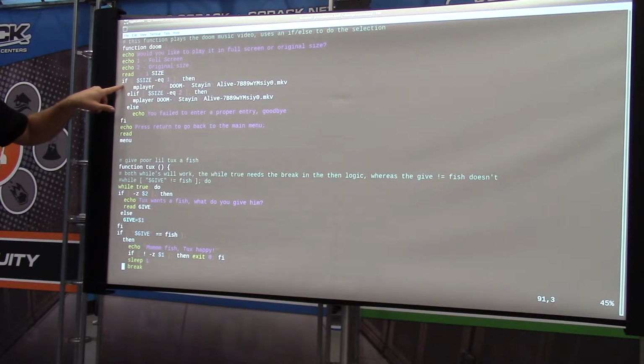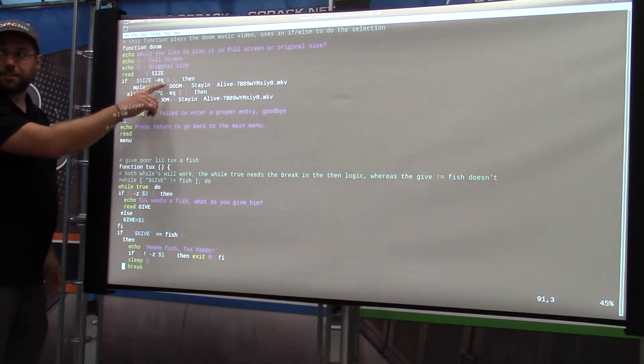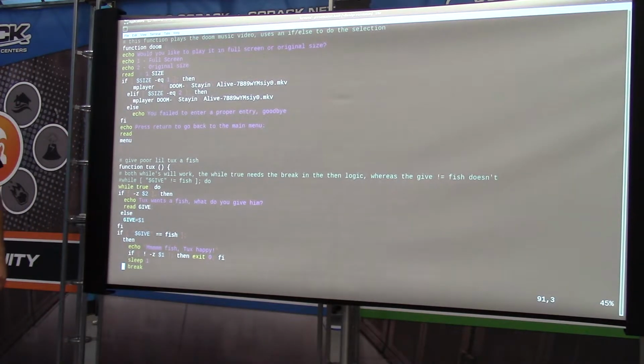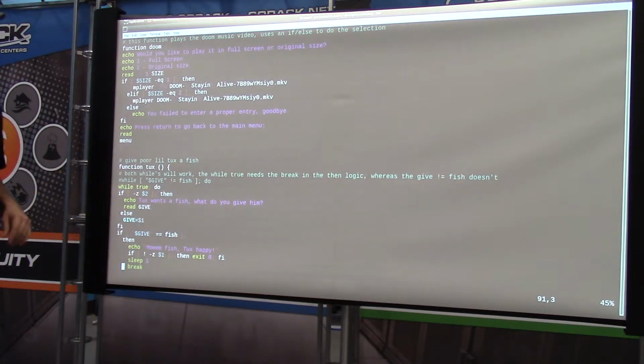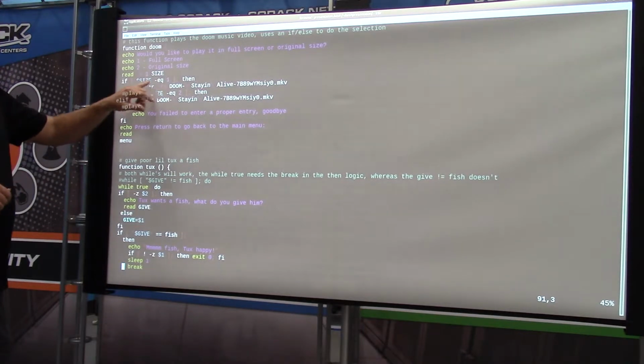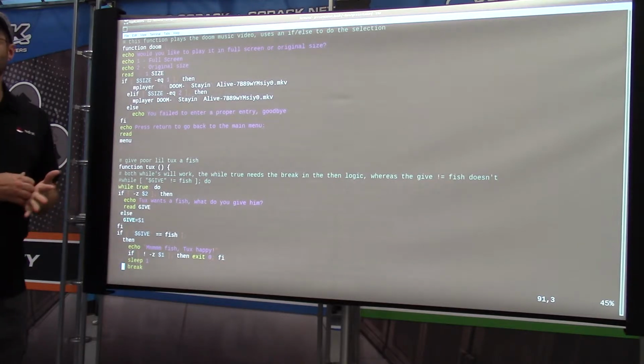Then I say if my test sequence variable size is equal to 1. Now I also did this differently so you guys can see that. -eq is a different way of saying equals. There's a whole bunch of different ways of doing all this stuff. So just so you guys know, so you're not confused when you're like, but what is this? That's different. There are different ways of doing the same things. Okay, so I say if size is equal to 1. Now this is not a string comparison, this is a number comparison.